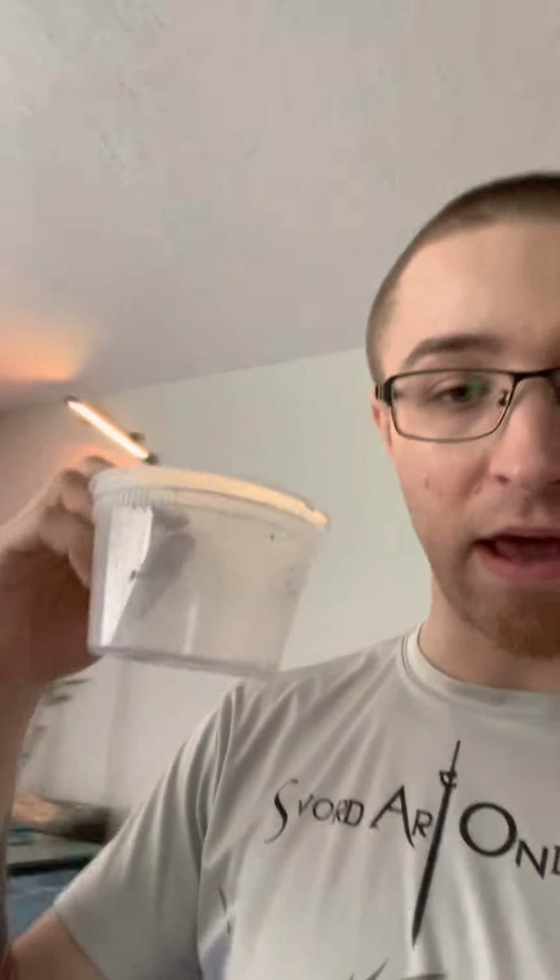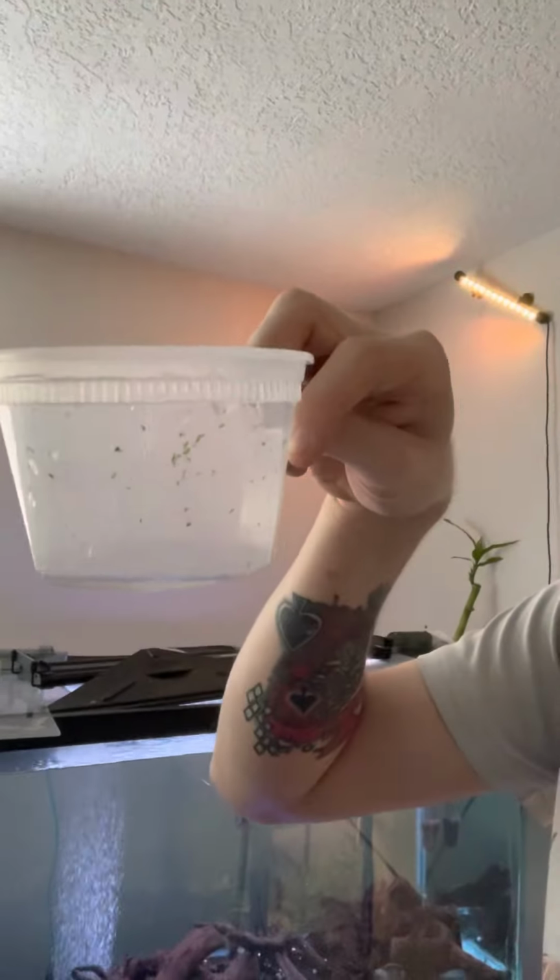I actually did a little experiment. I took some of that tank's water, and I took some of this tank's water. I filled about 8 ounces of this, which is about right here. It's a 16-ounce container. So I took about 8 ounces of this tank's water. I put it in here. I knew that this was 4 ounces. So I took this much of the other tank's water and I poured it in here, like so. And then I did a pH test, I mixed it up with my finger because I want to mix it up.